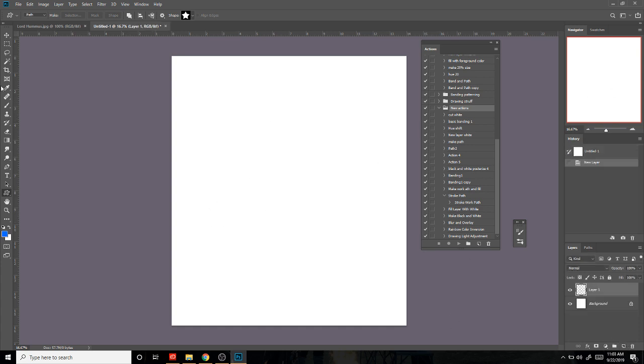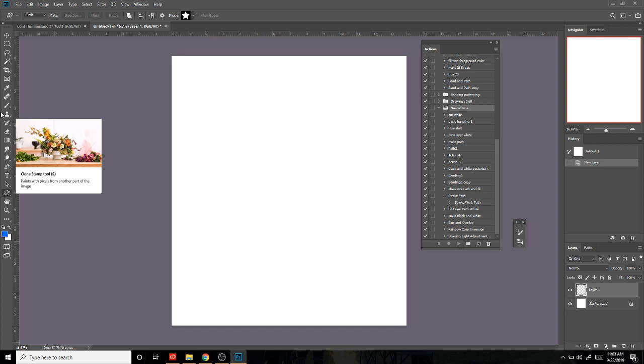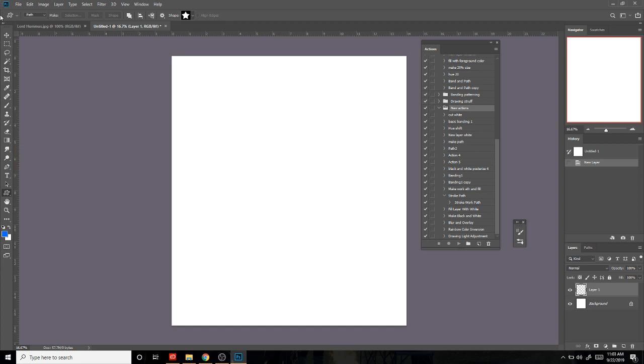So today we're going to make a fun banding action that we can use to make fun stylized graphics really quickly. First we're going to make our own brush from the custom shape tool here, which has all kinds of fun custom shapes you can pull, drag, alter, and make into your own brushes, which you can then change up the brush settings on, which is really cool. So we'll just go with a star to start things off.